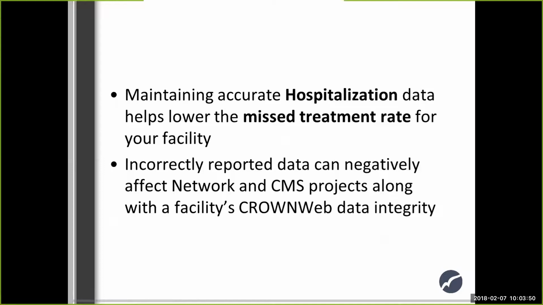Incorrectly reported hospitalizations can negatively affect a facility's QIP score. So that's why you want to make sure you're not over-reporting anything, but that you're reporting what did happen correctly. And the way you report also implicates how you do on the project that you're assigned to for this year with the network.